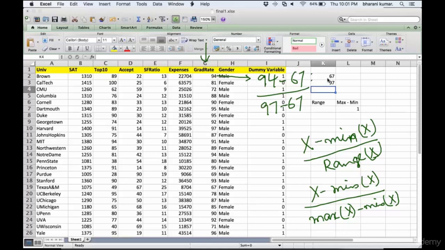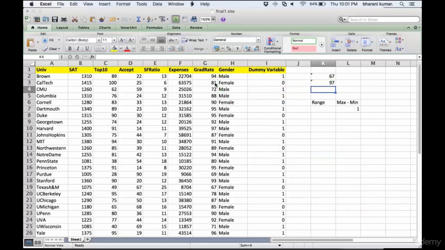You get a value. For this second entry, once again, 81 minus the minimum 67, divided by the range, which is 97 minus 67. In this way you keep on solving and you get different values. If you look at the range of that, it will be from 0 to 1, similar to the dummy variable, and then you will not get into the scaling issues.